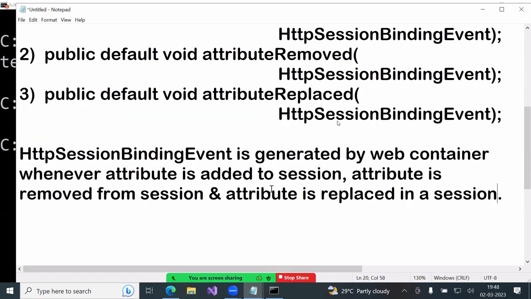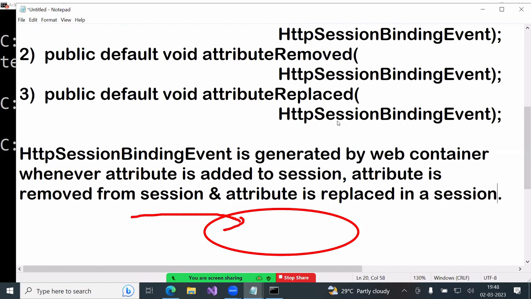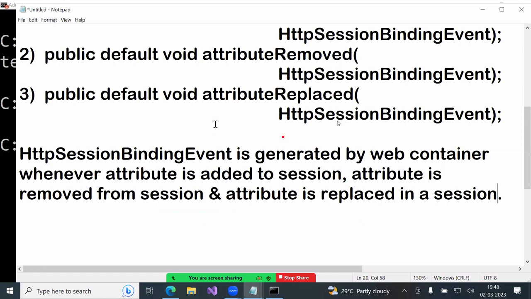So session memory is allocated, no? Once server side session variable memory is allocated, if you add, attribute added is called; if you remove, attribute removed is called; if the value is modified, then attribute replaced is called. Now, 4 listeners, methods, and 4 events I gave.